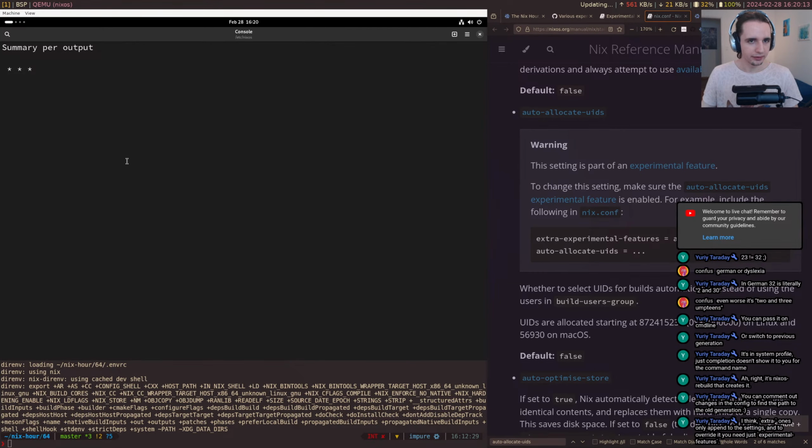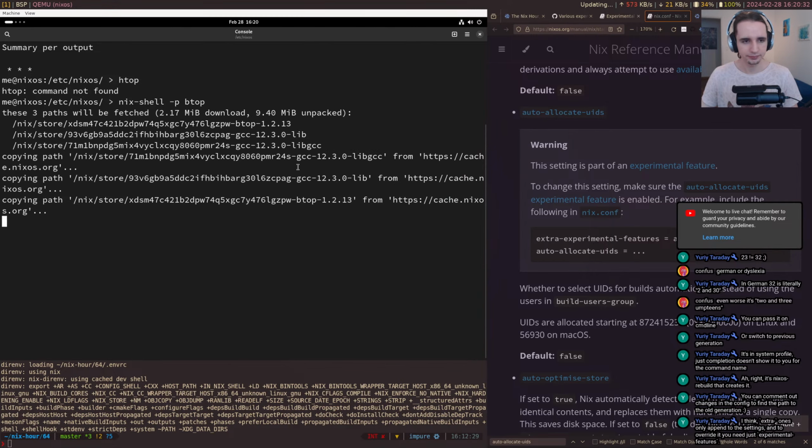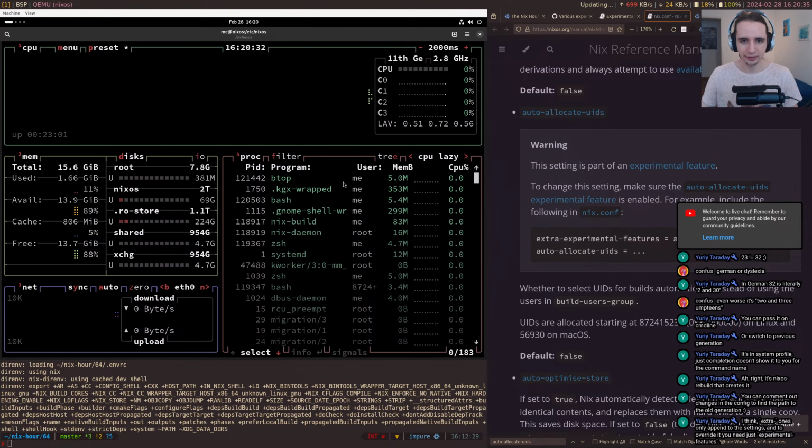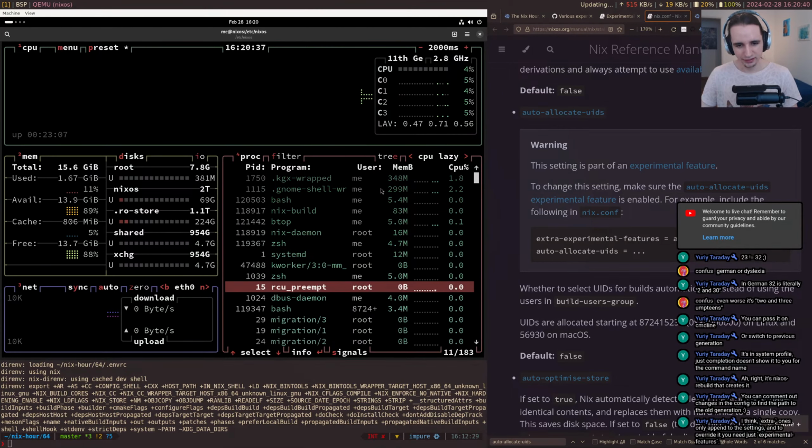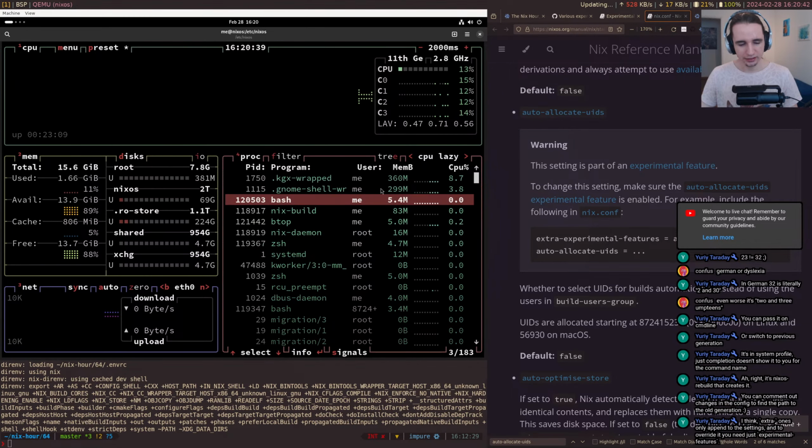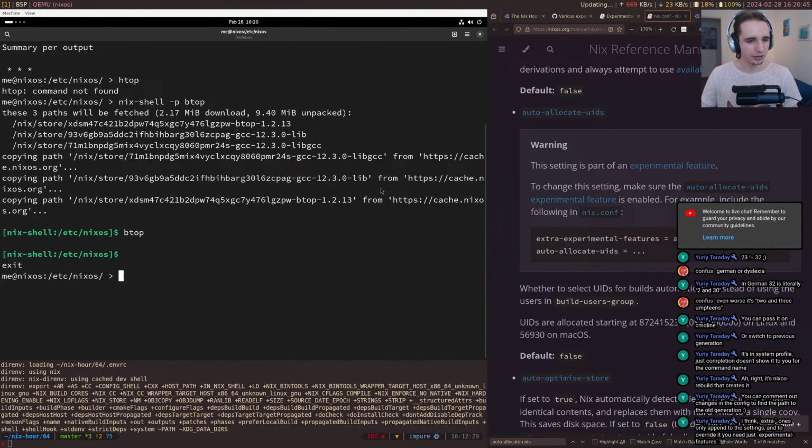Oh, this does not seem to work. Oh, I guess nix-top might rely on the Nix build group to run the builds, or the Nix build users to detect which ones are Nix builds. So we could use htop, or let's be fancy, let's use btop. Kind of a more fancy htop, although I don't quite know the shortcuts there, so let's use htop after all.